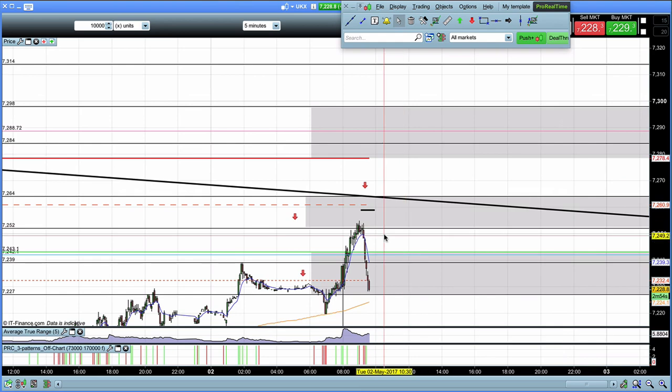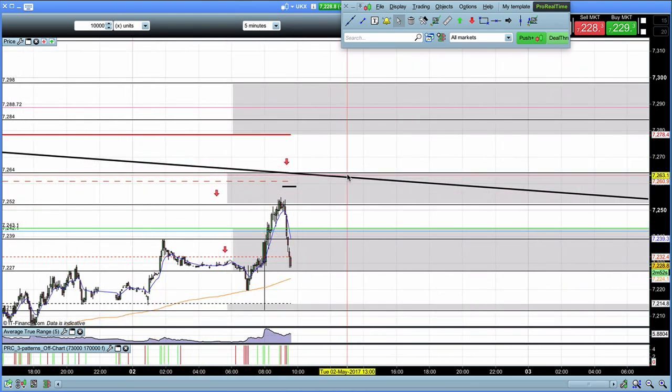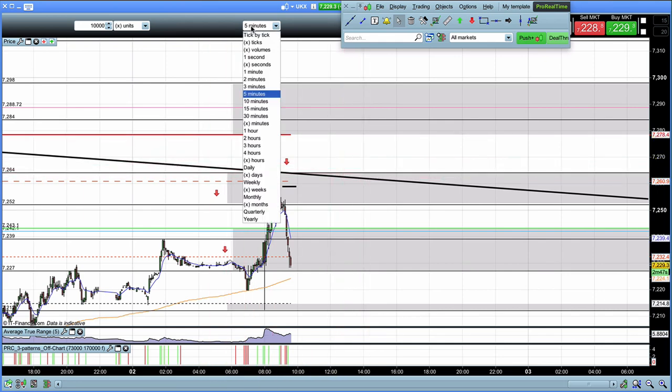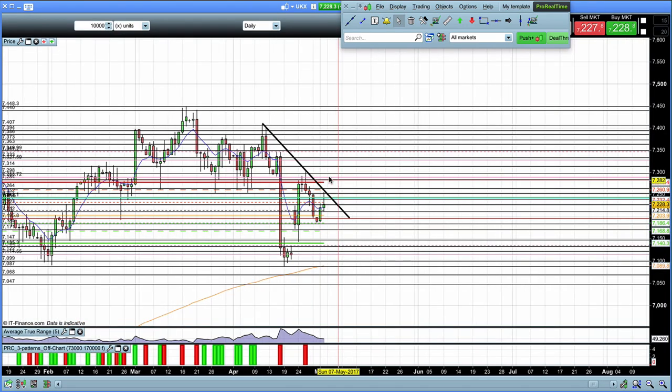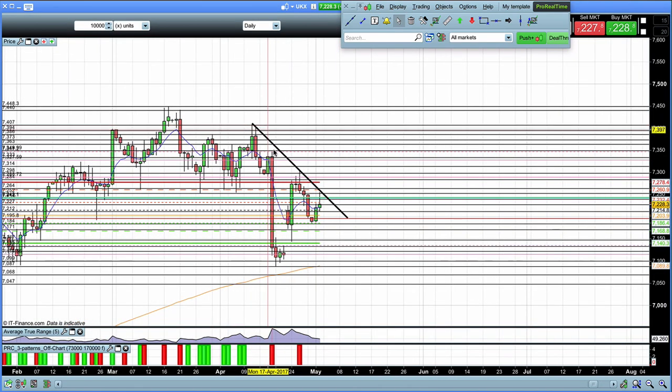So the reasons for the trade. Well, first of all, you can see the sloping support and resistance line. This was really a minor confluence rather than one of the main reasons. Let's look at this on the daily time frame. Okay, so I've just turned off my email so I don't get any more notifications there. Now, on the daily time frame, what are we looking at?